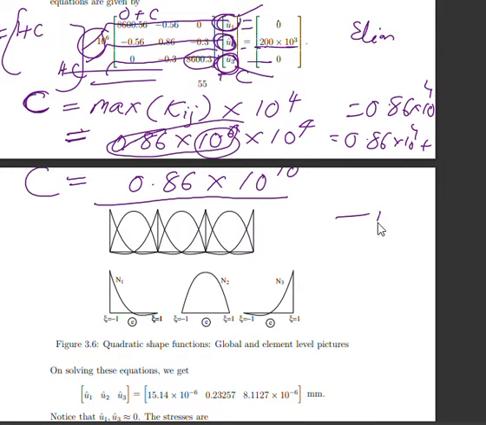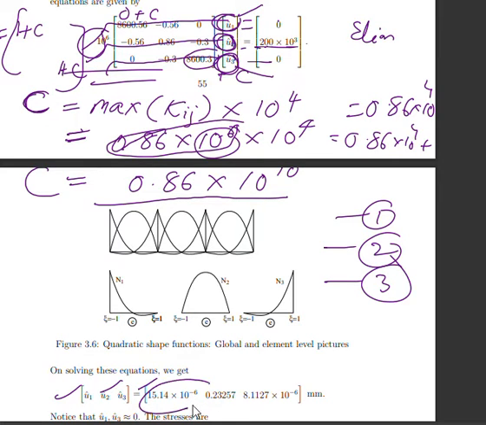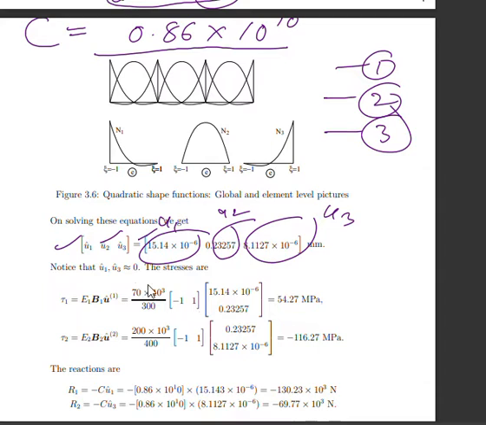So you will get three unknown equations, and after solving them you get u1, u2, u3 separately. Here we can find that at fixed supports also some displacement is there, nearly equal to 0. You can check that 15.14 into 10 power of minus 6, a very small value, is obtained as the u1 value. u2 is the same as you got previously, 0.2325. But the u3 value is again equal to 0 because both ends are fixed.